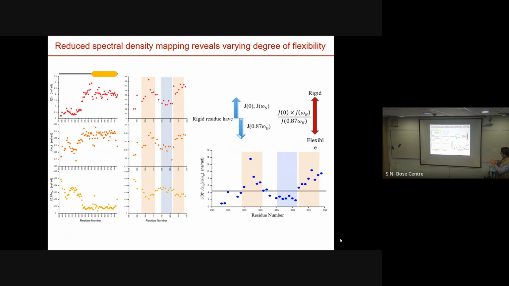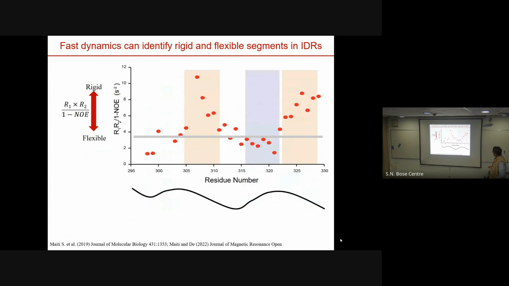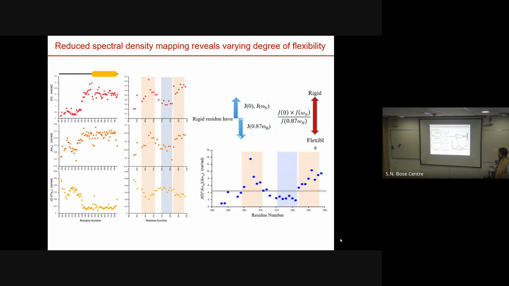And then we have shown that we can use a combination of these three and translate it back into the original. When you say faster and slower, what kind of time scales are you indicating? Yes, so typically this will be around 10 nanoseconds, and this will be in the range of 50 to 100 picoseconds, and this will be around 1 minute. So that's roughly that. So what we have shown is that we can actually use these R1, R2, and NOE values to. So are these two related? Meaning what you showed is when it is slow, or you're only looking at backbone? Yes, we are only looking at backbone because the side chains will be anyway faster for this.